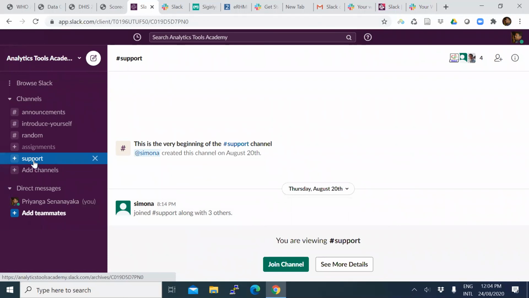In this Slack, we'll be creating separate groups, and you will be assigned to your groups. You can use your group to communicate among members of your group. Usually we will have about four persons in a group. So that is about Slack.